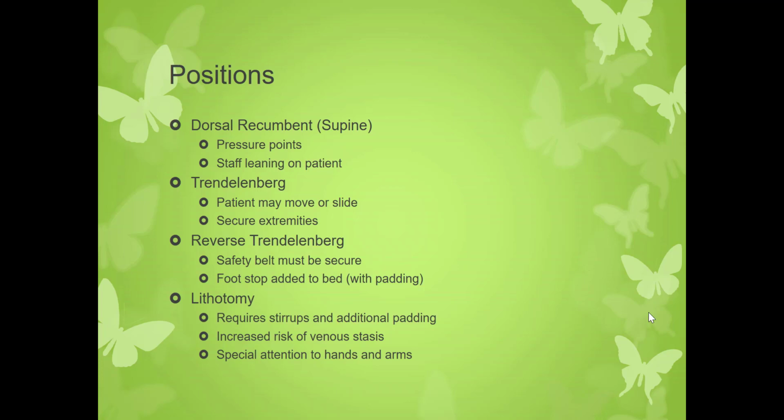All of these are challenges and definitely something that a circulating nurse has to learn how to deal with. But by far, the most difficult position to put a patient in and put them in safely is lithotomy. Lithotomy requires the use of stirrups and additional padding. I've got some different kinds of stirrups that I'm going to point out to you in the slides coming up. But one of the worries that you have here is, depending upon which kind of stirrups they are, their legs may be up in those stirrups, but their knees are higher than their ankles. And if their knees are higher than their ankles, I have to worry about venous stasis in the lower legs. So I might have to wrestle SCDs or TED hose on these people before I put them in those stirrups.